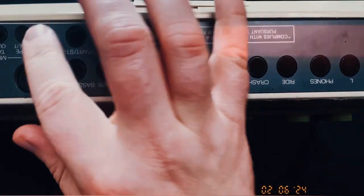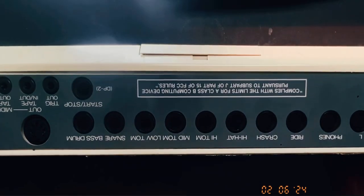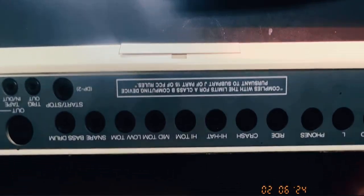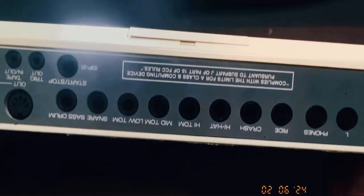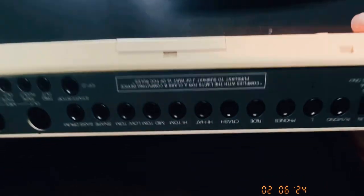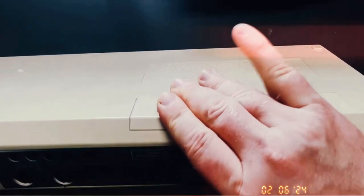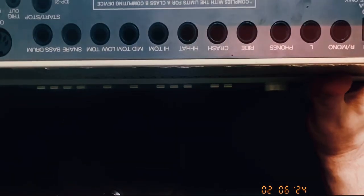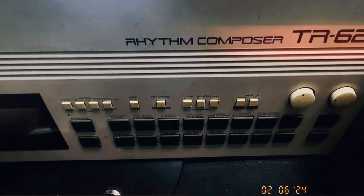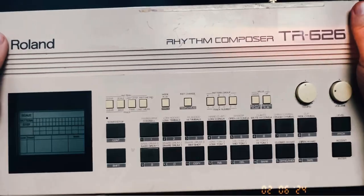You can synchronize it to tape and also save your patterns to tape, but also to a smart card, which I don't have. And you can also use a foot switch for some procedures. It runs on batteries, that's what I like about it. In the 707, batteries are only for preserving the memory. Here it can run the whole drum machine. I like battery operated things, so I like this one too.